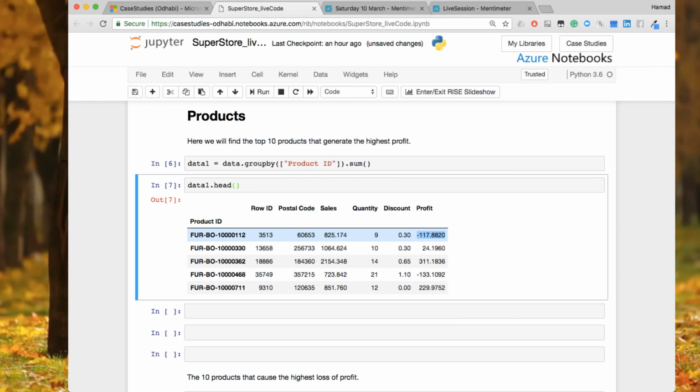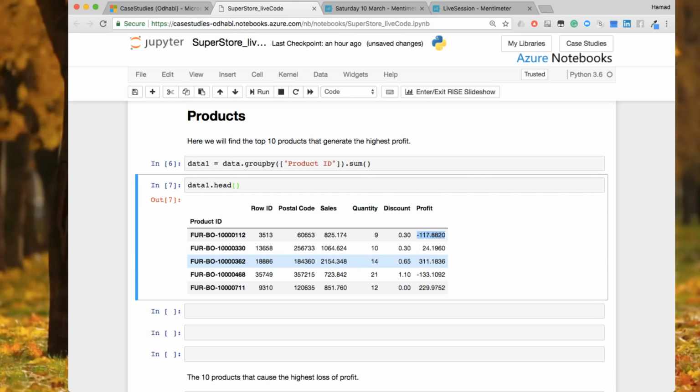Now when you use sum, it adds everything, including the row ID, which you don't want to add, so you can ignore that one. It also adds the sales and the postcode. You should not do that, but it's adding it. So you have sales, quantity, discount, these numerical fields being added as a sum.